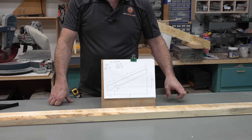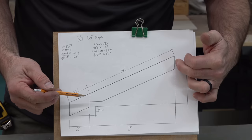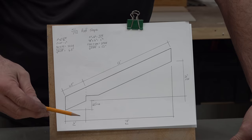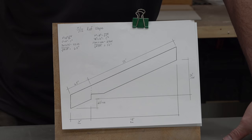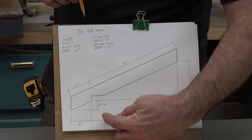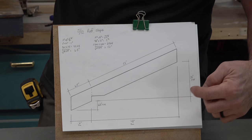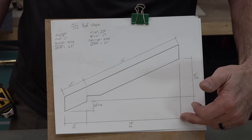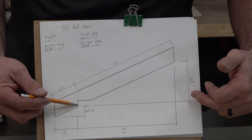We need to figure out this length first — from the center of the peak to the edge of the wall. We know the total building is eight feet wide, 96 inches, so this distance horizontally should measure 48 inches. Since we know that's 48 inches and we know the slope, 48 divided by 12 gives us four 12-inch increments, which means we need four increments of five inches going up. Four times five tells us this needs to be a 20-inch rise.